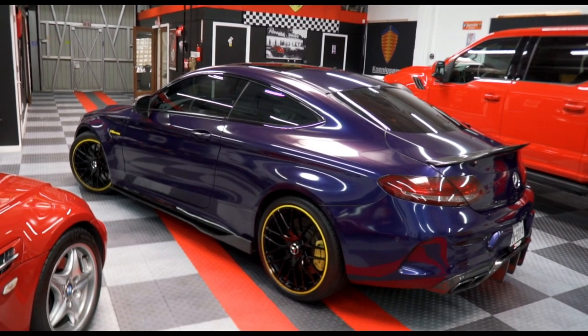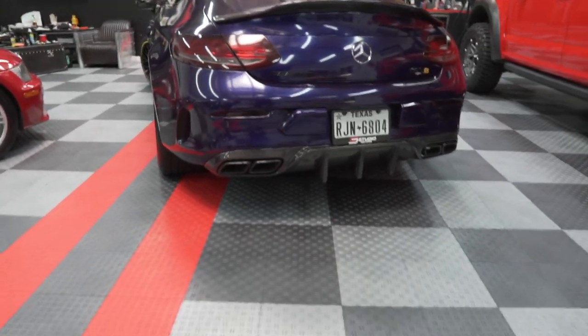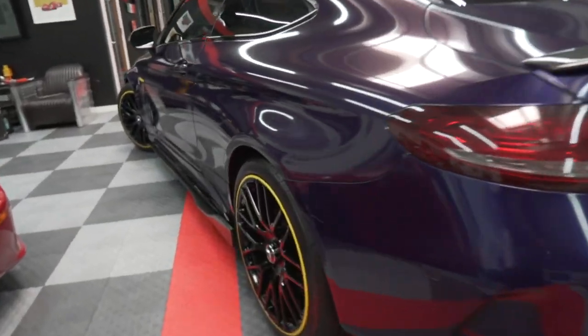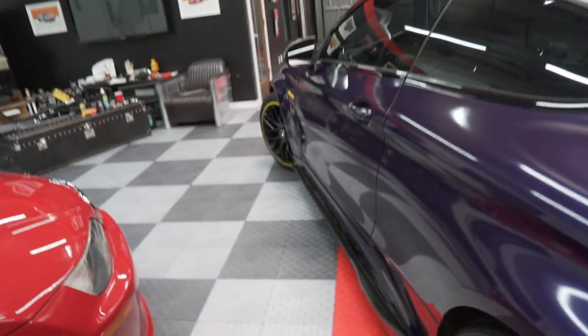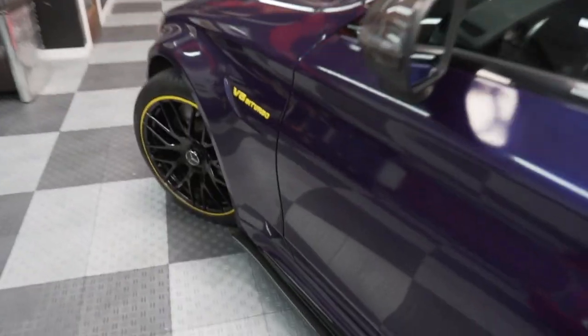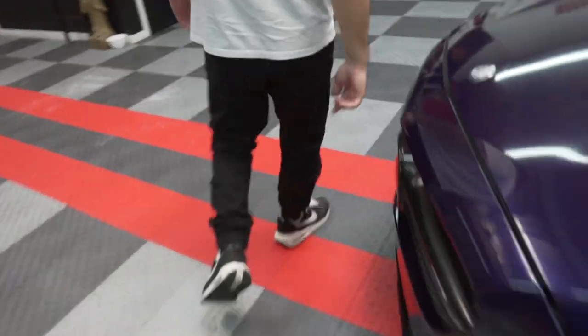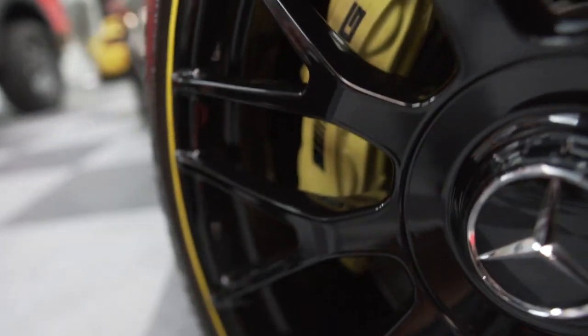I had my boy come and detail it, and he's like — so he's from Texas but he's a Lakers fan — and I'm like no man, it's just a dope combo, just like the purple and the yellow. And the brakes, let's go bro! Yeah, thanks man. Badges in yellow, that looks awesome. Check out how clean it comes to this side, check out how clean the wheels look right now.